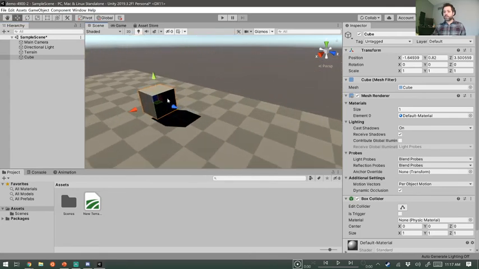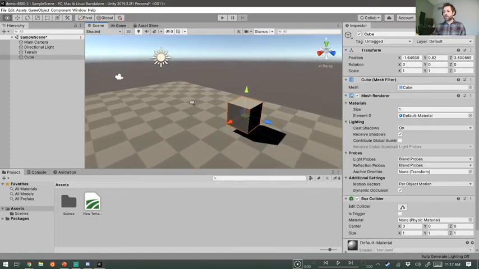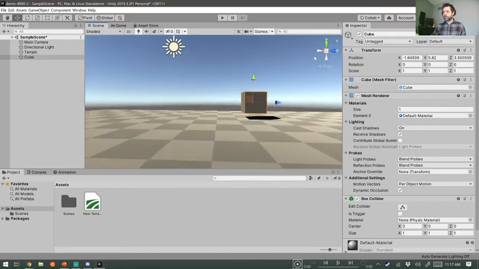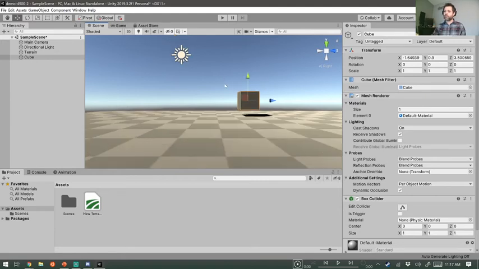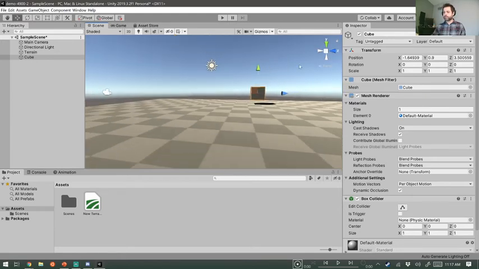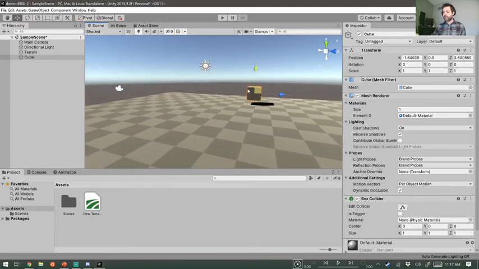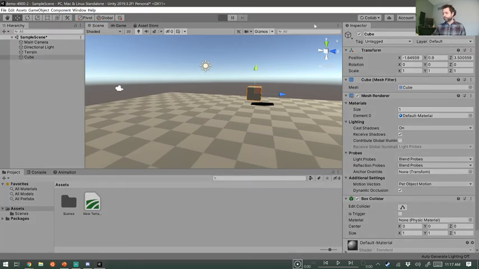So I probably shouldn't have been dinking around with the locations. Right now, my cube is kind of floating in space. You can see that it's offset a little bit. I could do whatever I want for this. Let's just leave it here to show what gravity looks like. All right, so right now, terrain, cube, and hit play.